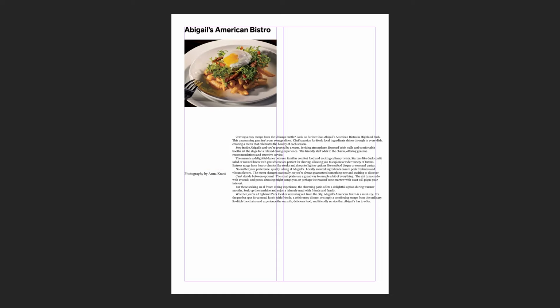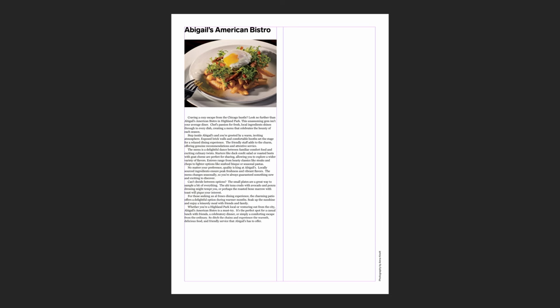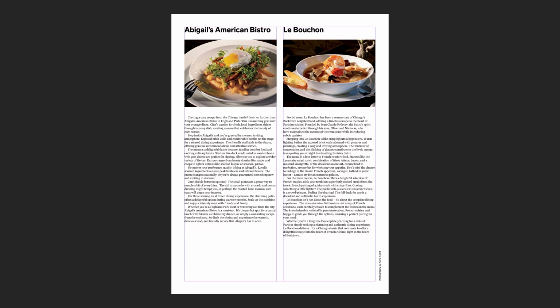Both photos share the same photographer credit. These were shot by Anna Knott. We don't need to mention it twice, so I'm going to style it as a gutter credit. And then the text. The other restaurant will follow this exactly. I'll remove the grid lines. This took almost no time. The information is clear. We utilized a grid.